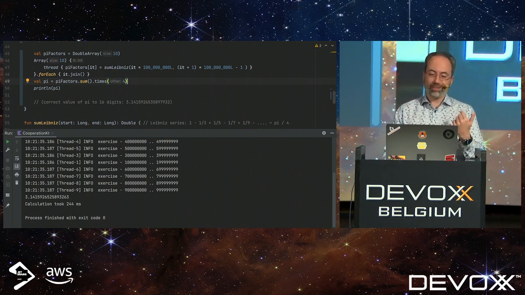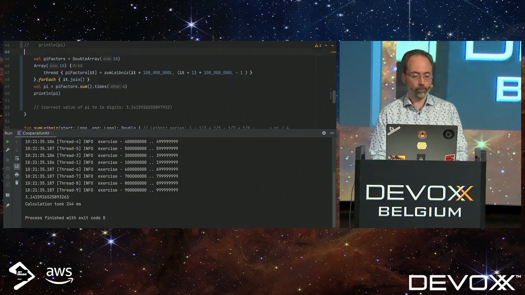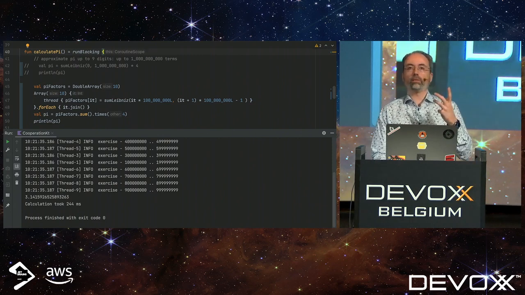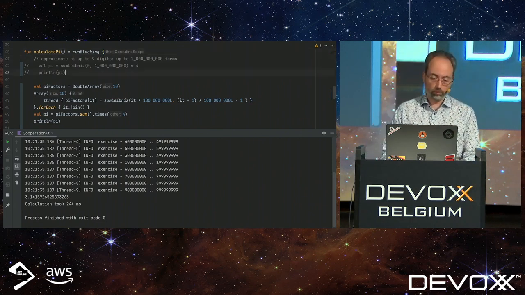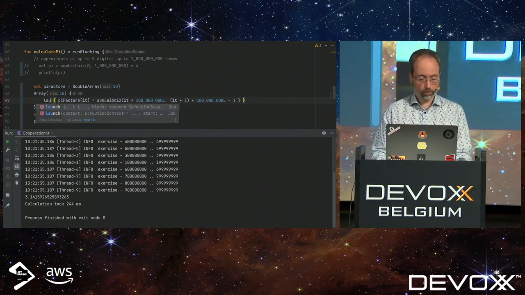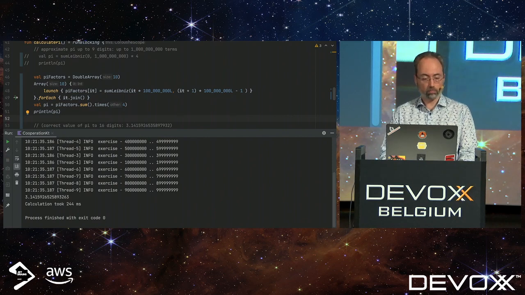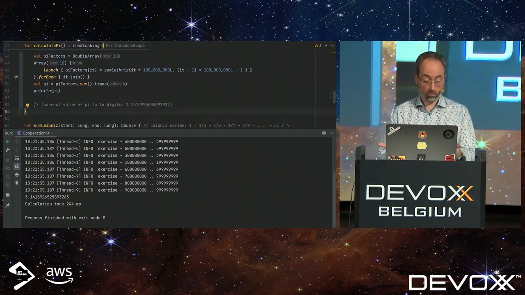Now, let's try to do the same with a coroutine construct. The calculate pi function already had a coroutine scope, so I don't need to type it in. Can use the same technique, just launching a coroutine here, and then joining, and okay, I don't need to do anything else right now.